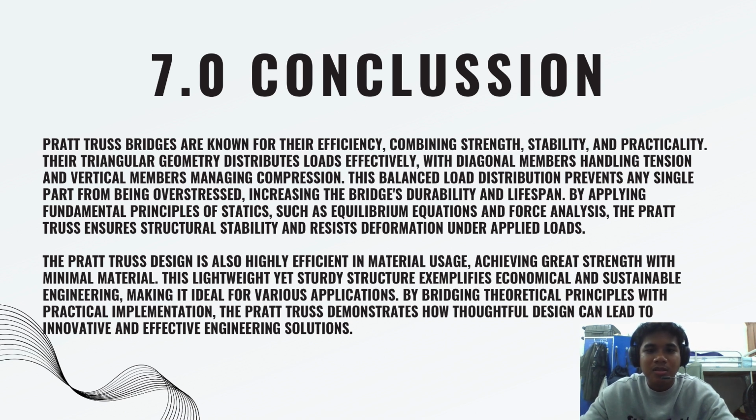Besides, its material efficiency is amazing. Members are placed in such a way that they resist specific forces, giving great strength with a minimum amount of material used. This makes the Pratt truss lightweight yet highly durable, perfect for a variety of engineering applications. This is the case in a properly designed Pratt truss bridge. It will not only be safe from a structural viewpoint but economically viable. Essentially, this is engineering: how appealingly creative design may be brought to bear on solving everyday real problems.